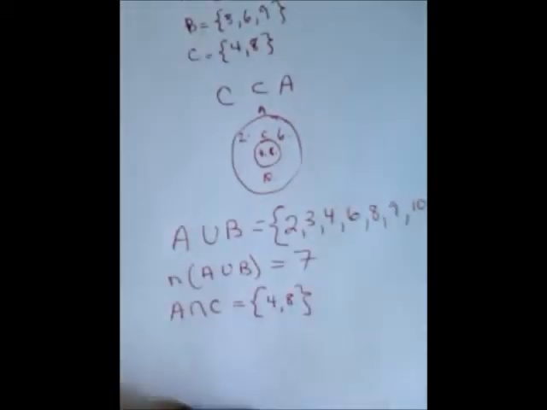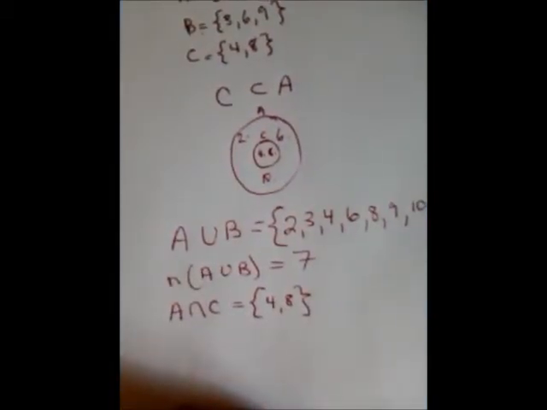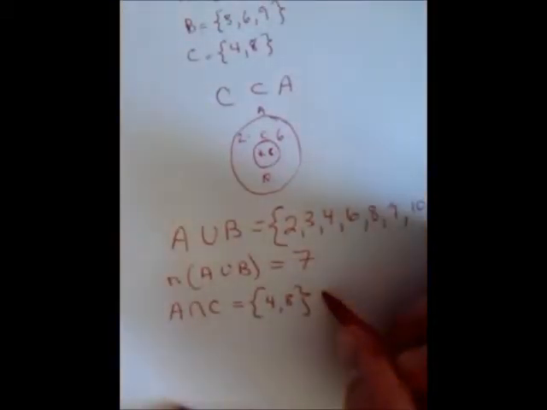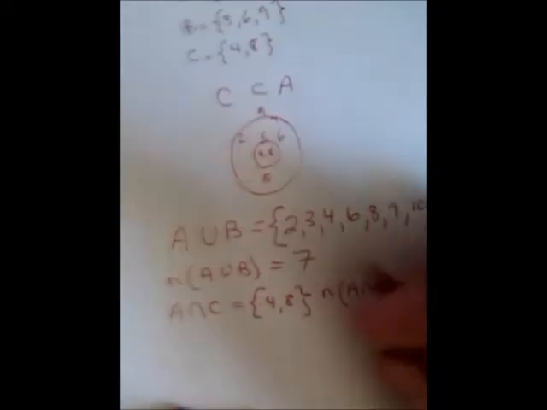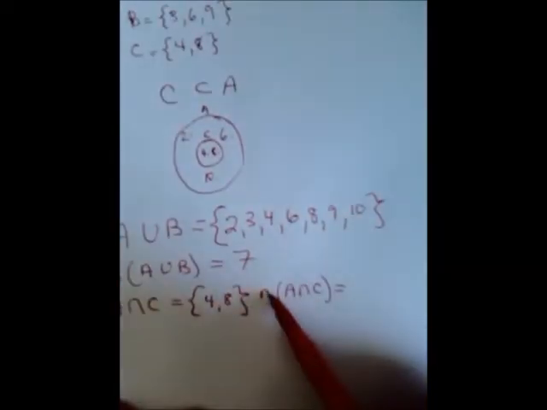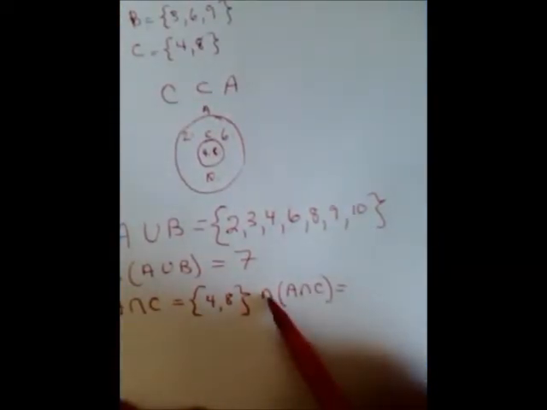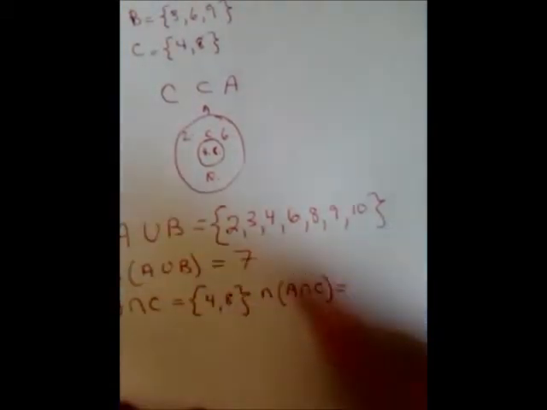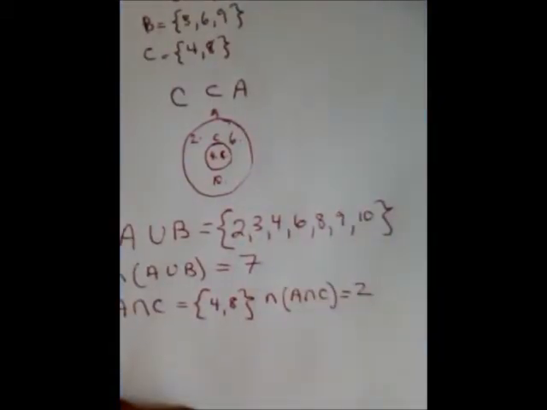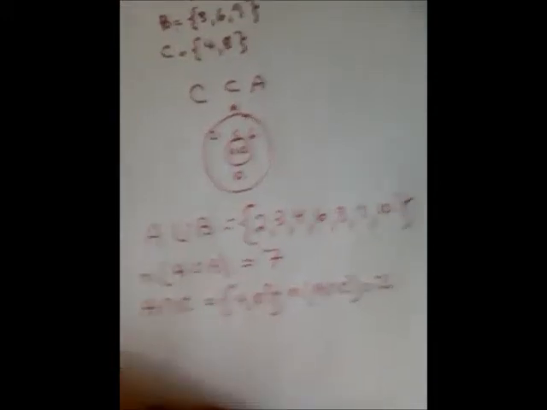It's only the overlap. Next, once the number of elements there, again, you have to know what this means, and then it's really easy. But if you don't know what that is asking, well then it's impossible. So you have to memorize it. NAC means, all right, how many elements? The number of elements in this intersection. Count them up. There's 2. That's it. Done. Last one.